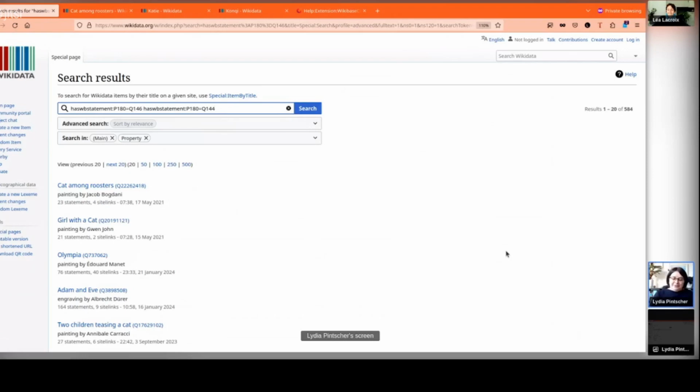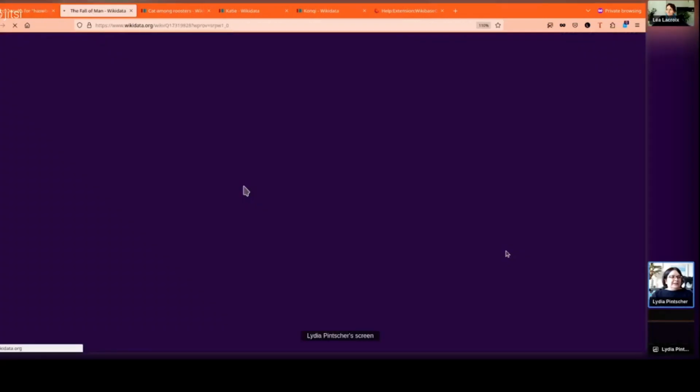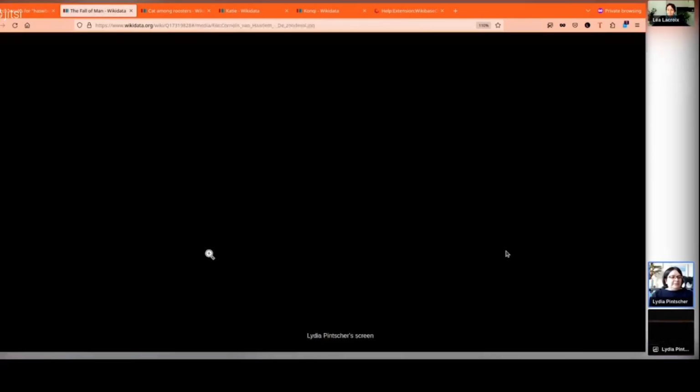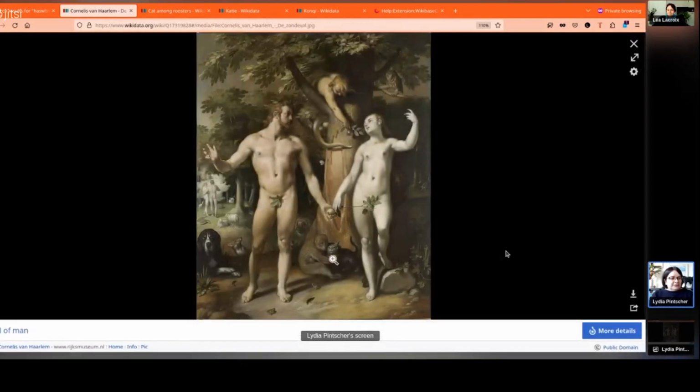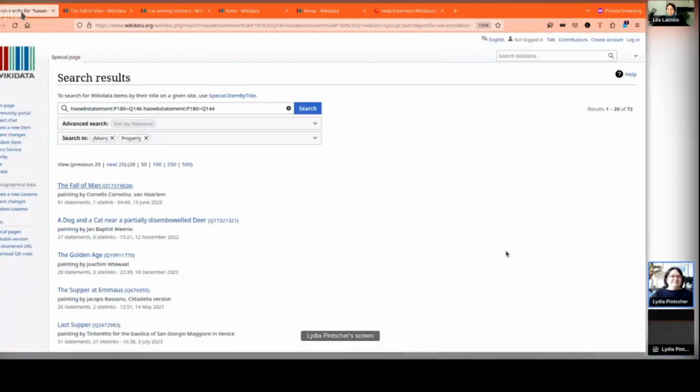I do not agree, but fine. Let's search for stuff that has cats and dogs in them, like this painting, The Fall of Man. That looks like a cat. That looks like a dog. I think we found a painting with a cat and a dog. Nice. Very nice. All right.